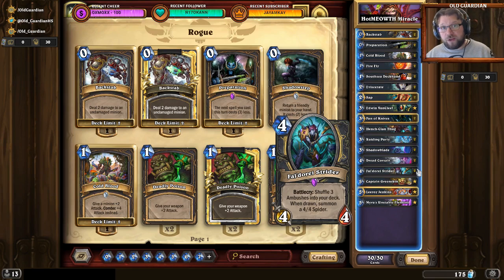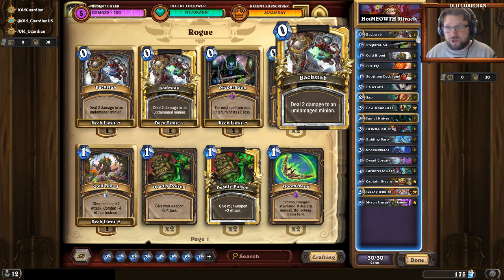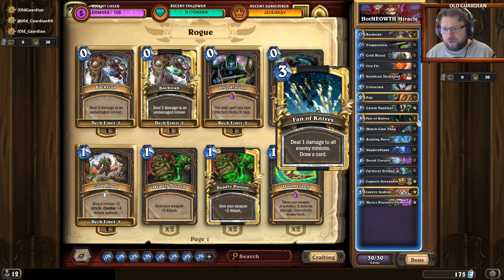And if you need to defend against aggression, in some cases you want to have a backstab. Against something like an Odd Paladin you want to have a Fan of Knives. So there are lots of ways that you can do things in the mulligan with this deck.